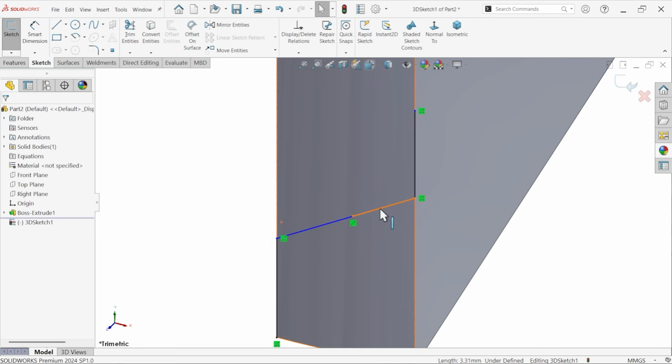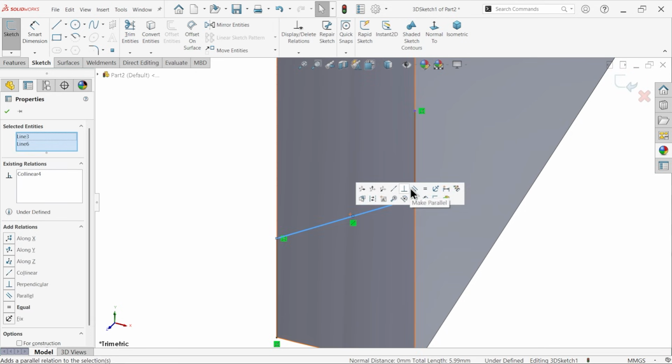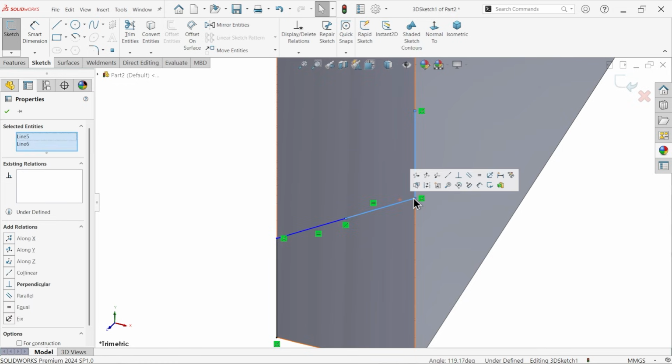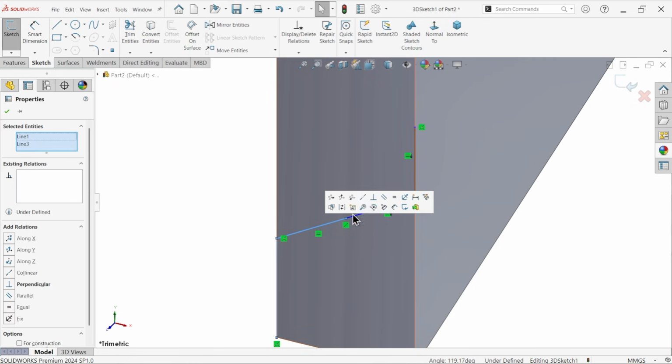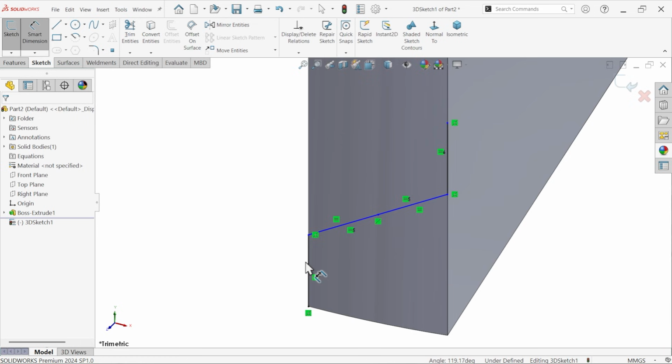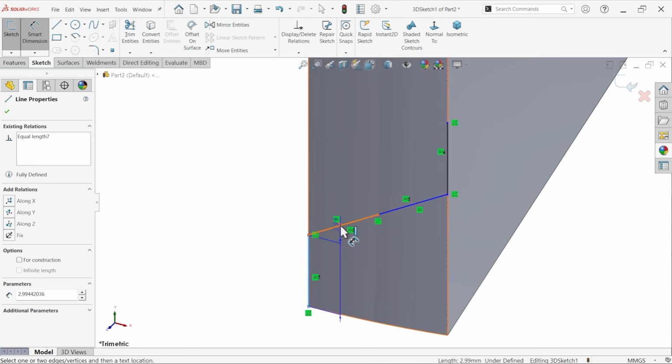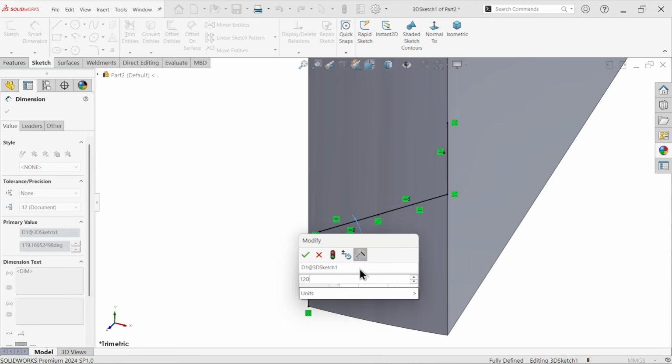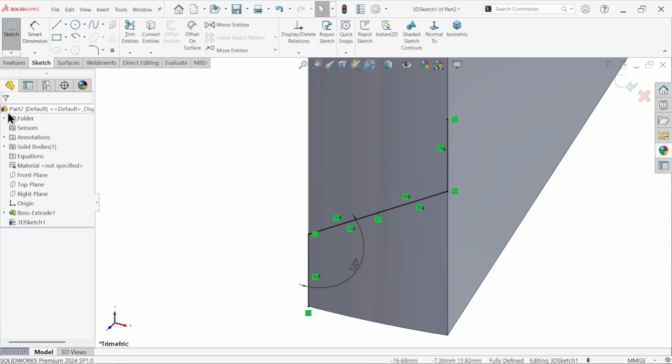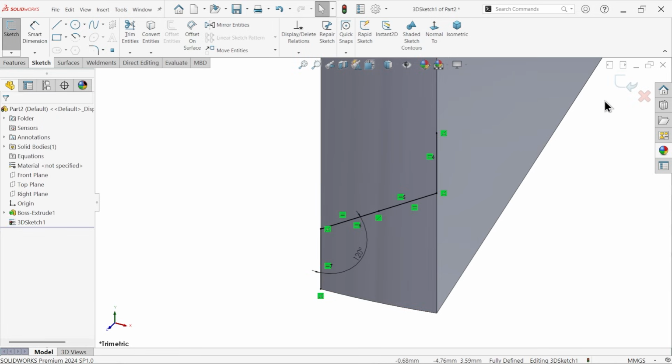Okay. Now make relation. These two lines equal. Similarly, this upper one and this one equal. This one and this one equal. All lines are equal to each other. Let's define the angle. In hexagon shape, 120 degree is the common angle. Now this is the path.